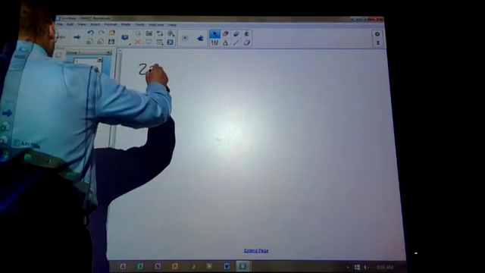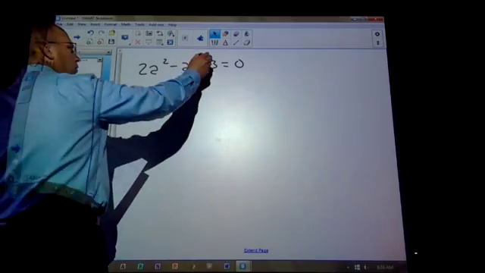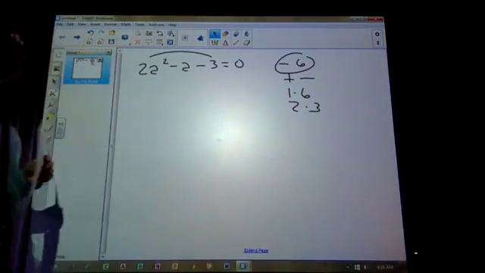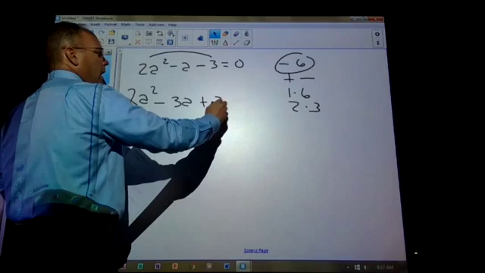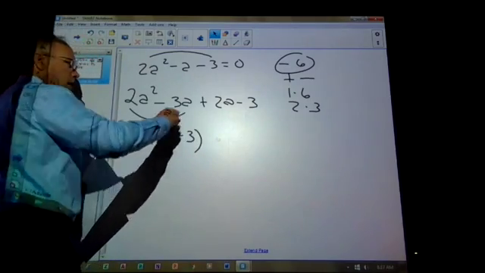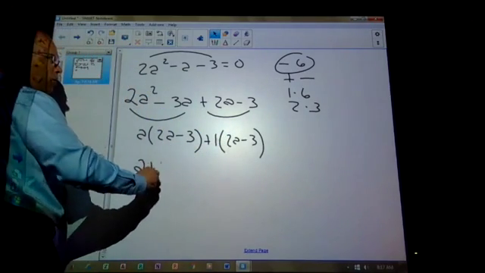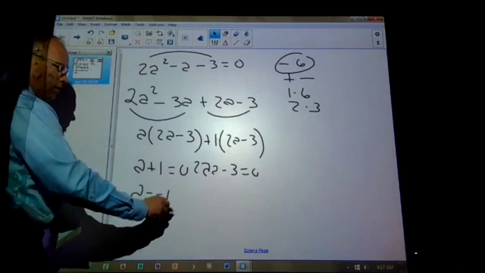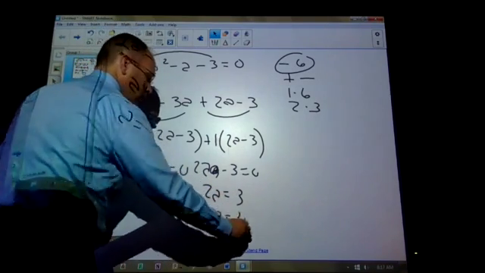Okay. So 2a squared minus a, and I'm moving the 3 over so I get this. Is that okay? Yeah. So we're solving it because it's an equal sign, so that's a negative 6. So I need to know my factors of this. So 1 and 6, 2 and 3. And so it's going to be 2a squared minus 3a plus 2a minus 3. GCF here is a, so I get a times 2a minus 3. And I'll factor a 1 out of there. Plus 1, 2a minus 3. So I get a plus 1 equals 0 and 2a minus 3 equals 0. There's those two answers.